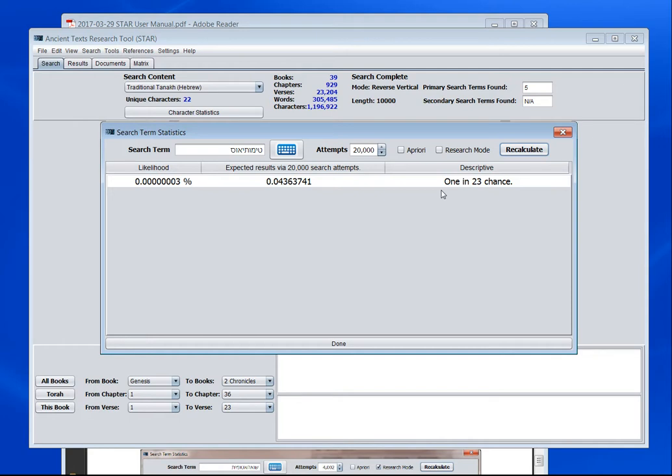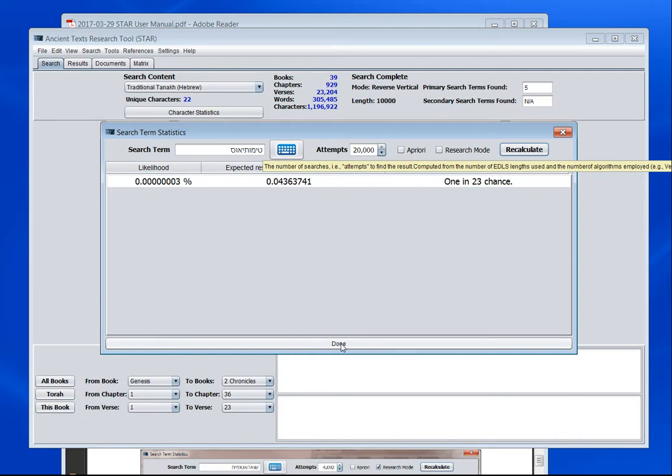But even 1 in 23 for us, remember, a 1 in 23 chance means he would have to search 20,000 times and do it 23 times. We'd have to randomize the letter sequence to get a result. Okay, so he still got a result, and apparently he says he called the shot.